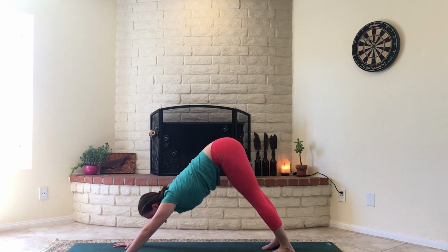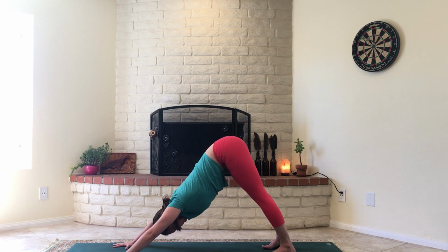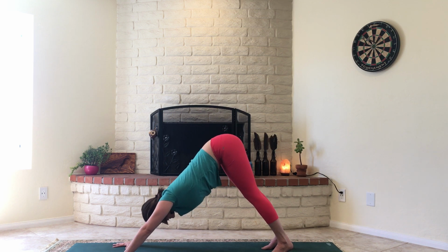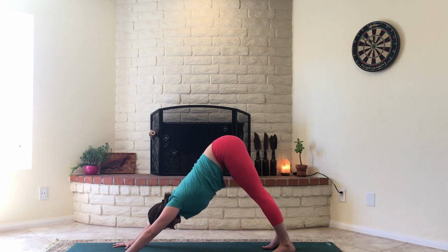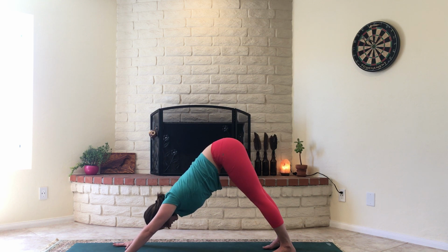You can have your knees bent because really here we're trying to experience the shoulders. So the shoulder bones lift skyward as the heart presses down. Those are kind of like opposite actions a little bit. I kind of tend to go back and forth with that, like shoulder bones lift and then heart melt, and shoulder bones lift and heart melt.